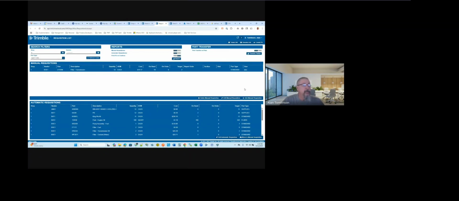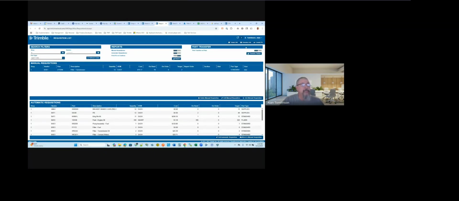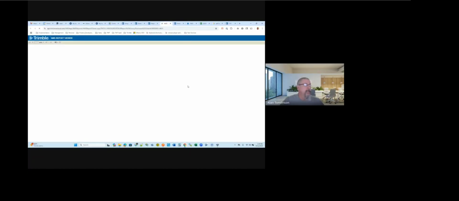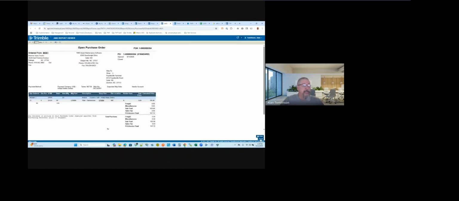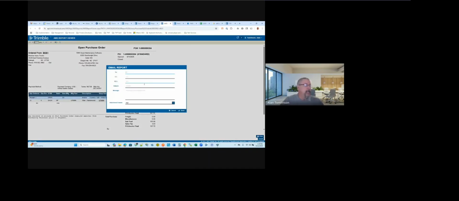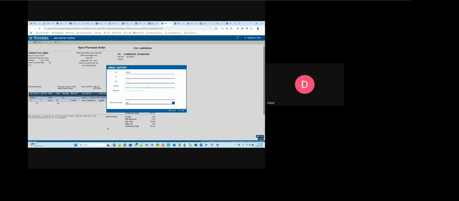Let me deselect all, and then I'm just going to select this one because I want to have stuff to show here. If I hit create PO, see it comes up and prints it, and then I just hit email, and I email it to the vendor. All right. Cool. I've already put Truck Pro on notice that they're going to be the test dummy on this one.